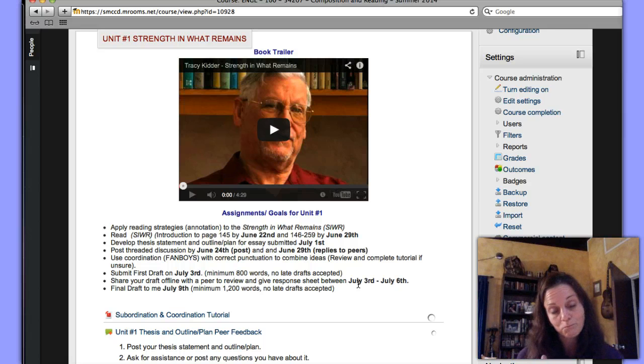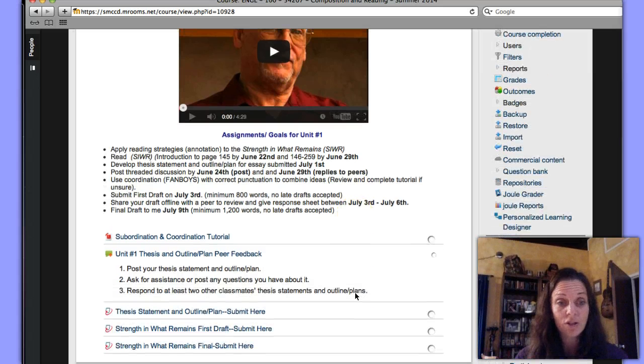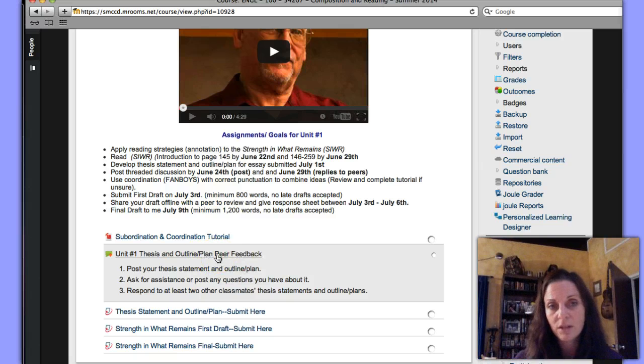You want to look over the schedule here in the first section, and I would print out that syllabus schedule and go through it and make sure you understand everything that's going to be required. Typically when you do a threaded discussion, which you'll see the first content-based one here under Unit 1, you're going to post a thesis statement or an outline, and then you're also going to ask questions, and then you're going to comment on your classmates' work as well. So it's really important that you check in more than once. You do your initial post, you wait a couple days, and then you come back in. I would expect you to be online 3 to 4 times a week for quite a while, in addition to your reading. So you want to make sure you have access to the computer and good internet access throughout the semester.